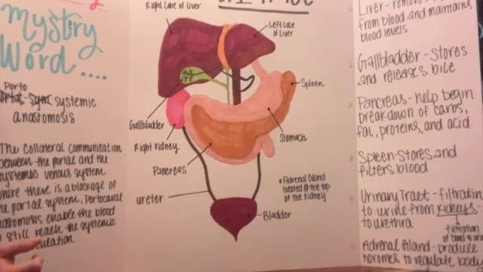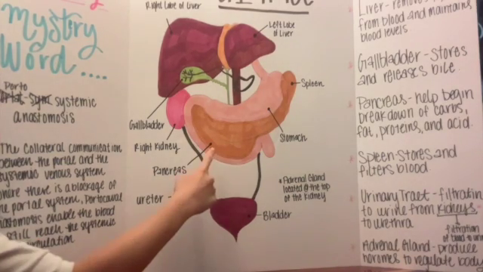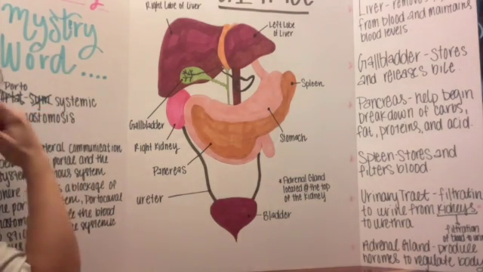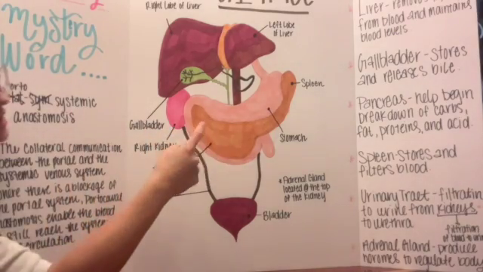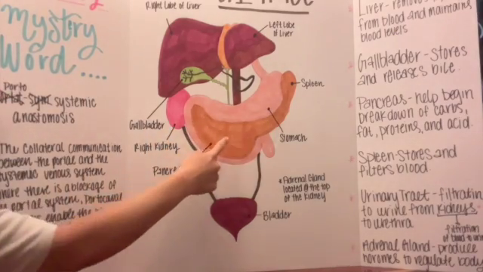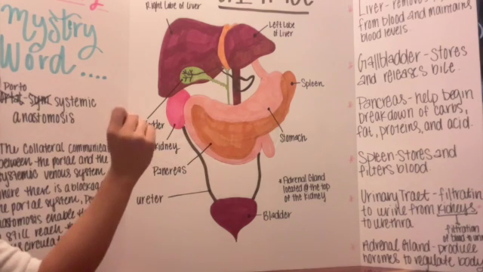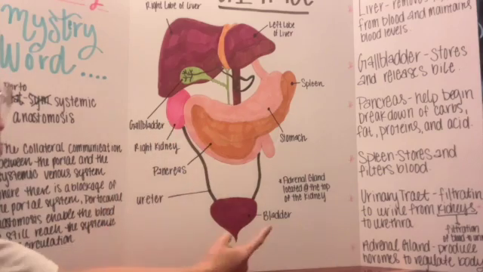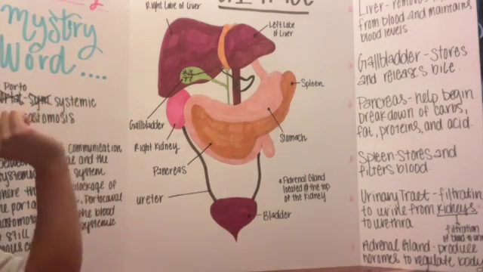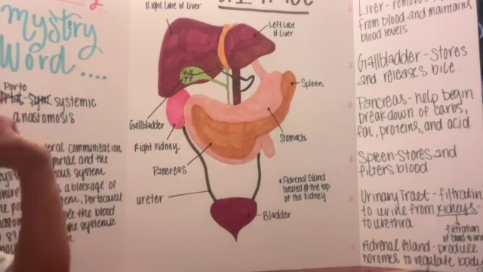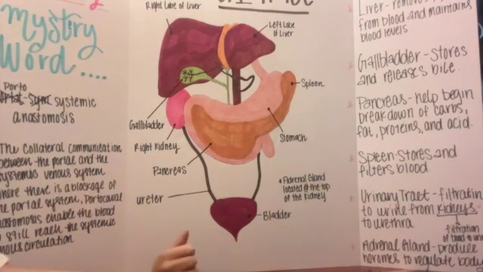And then you've got the stomach, and this is actually behind the stomach, the pancreas. But just so that you can see it, you can kind of see the line there where the stomach is, that it sits right there. And then you've got your spleen up there on top. Your adrenal gland is going to sit on top of your kidney. And there's a good diagram of the GI tract.